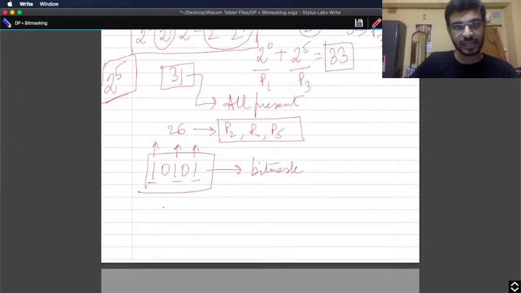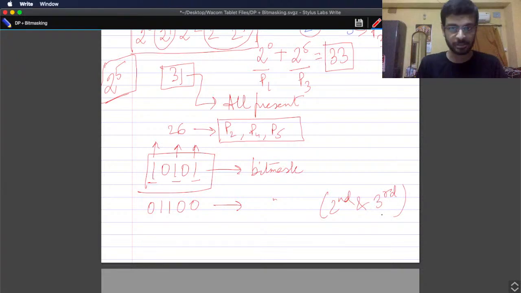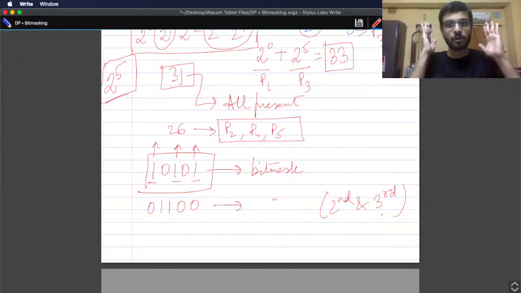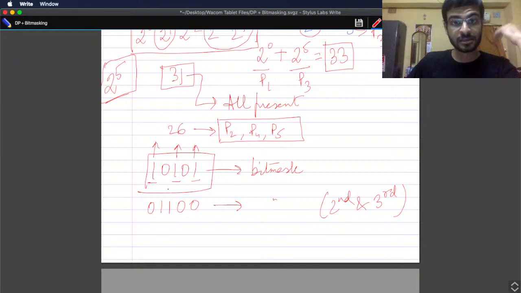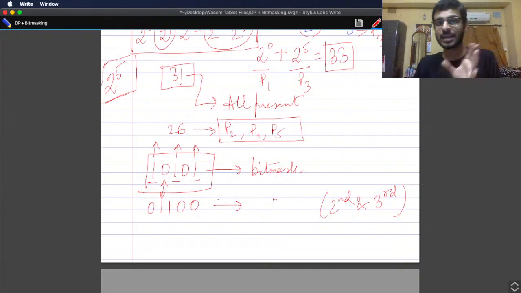So this is a particular bit mask. Using another bit mask, 000100, what you are saying is that the second property and third property are holding, or maybe the second element and third element are present. Okay, so what can we say? For all the 5 elements, being present is totally their choice and they are independent of other elements, right? So whether this second element will be present or not does not depend on whether the other elements are going to be present or not. This is the first idea that we get.